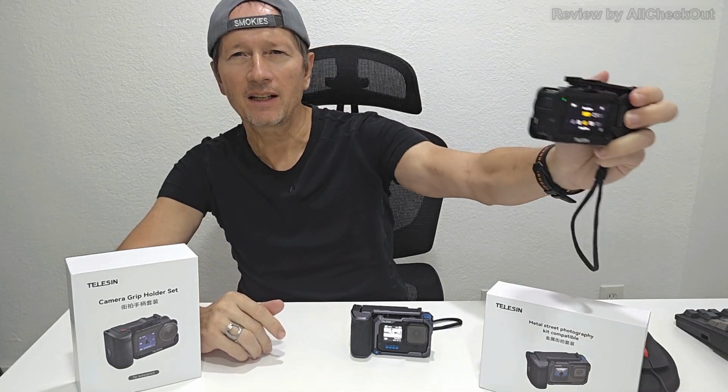And these great solutions are these TELESIN Metal Street photography kits available for different cameras, especially for the GoPro and the DJI, and you can see how nice and easy we can hold that also like that for selfies. So much easier, so much more safe.